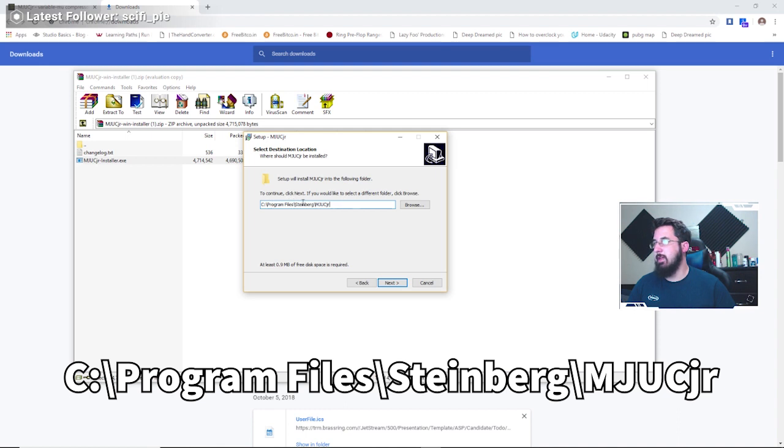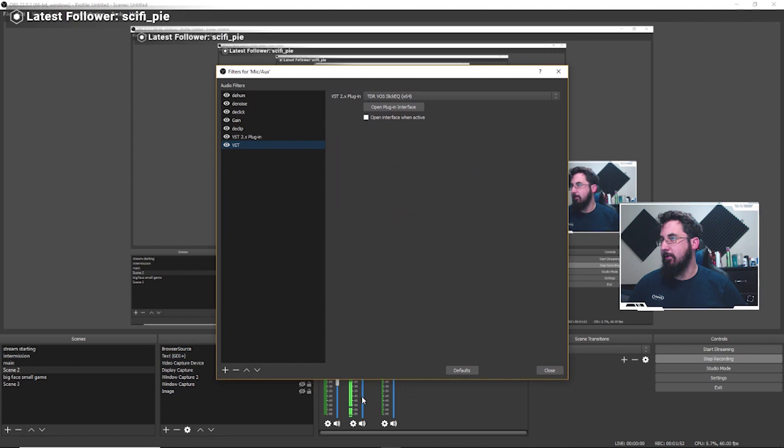So Program Files/Steinberg/MJUCJR. Because if it's not in this folder, OBS most likely isn't going to know where to look for the VST that we're installing. We're going to go to filters.